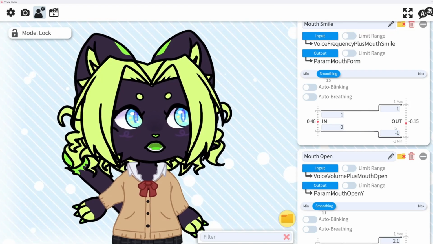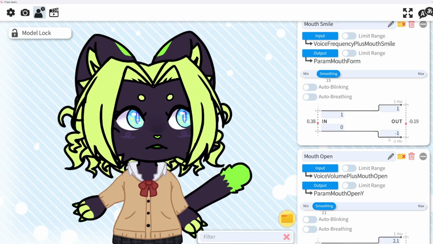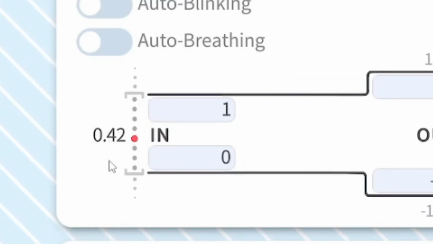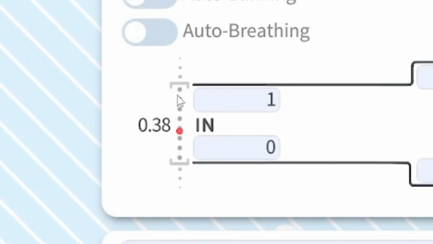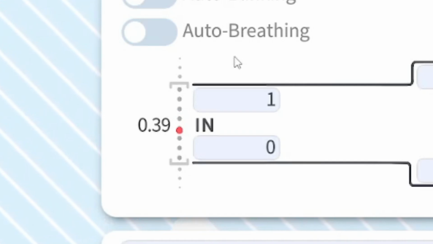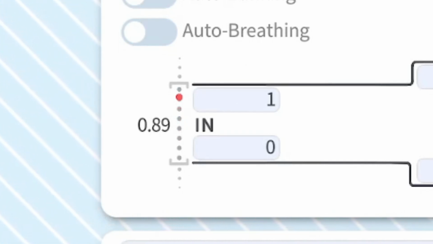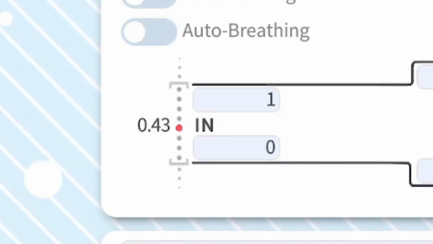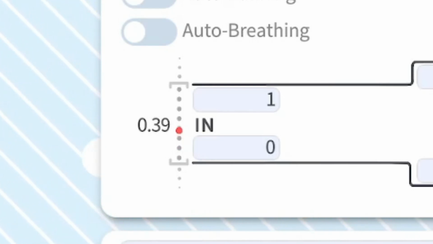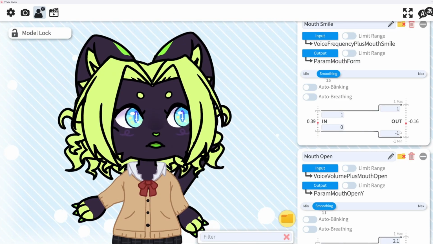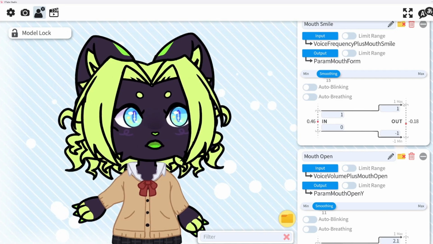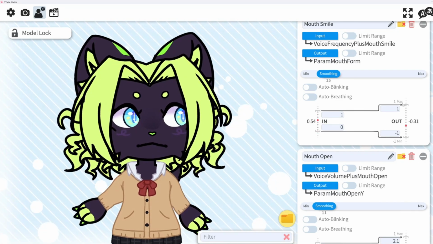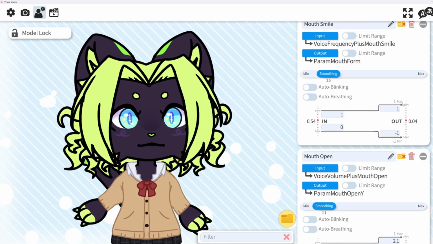In mouth smile, we have these two parameters on the outside. The inside is basically tracking your mouth exactly. So if I smile, it goes to the top, and if I frown, it goes to the bottom. This is one-for-one tracking if you're smiling or frowning, and then outputting it as smile or frown in the art. You can see how they both move together.